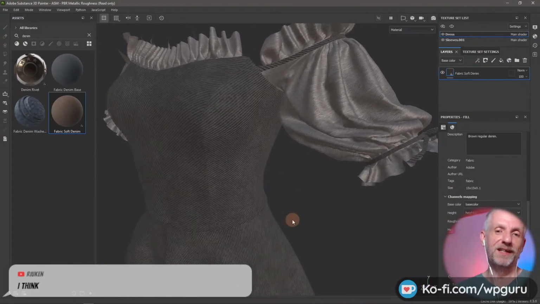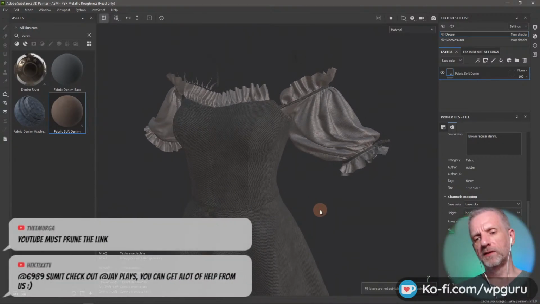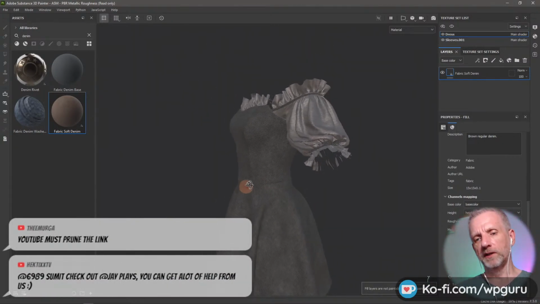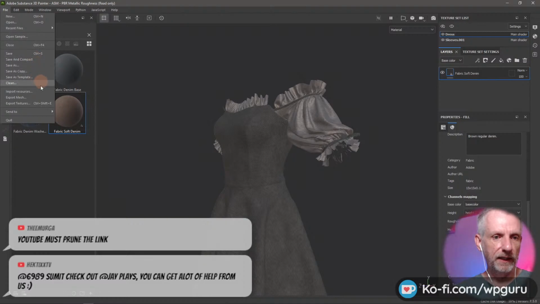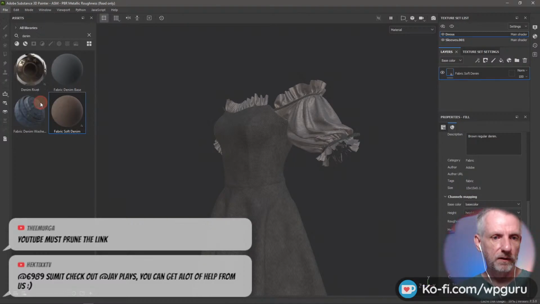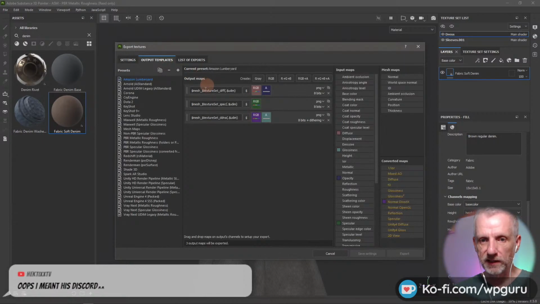Let me just try and export this again and also figure out why I didn't have a normal map with this, which I thought was going to happen. What happens if I go and export my textures? Have I set the correct things here with the output template and all that? I never know what to choose here.